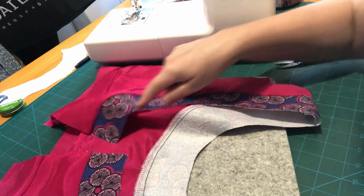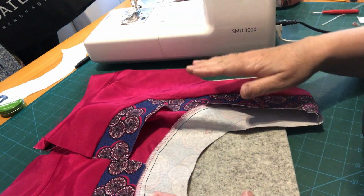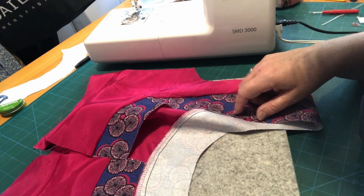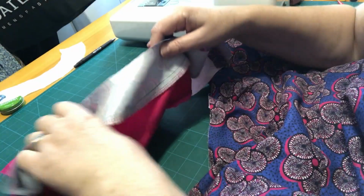And if we look on the other side, there's our back facings ready to go into the back of our dress. So the next thing I'm going to do now is get my dress together, and we're going to then pin this neckline, this facing, into the actual garment itself. So first thing I'm going to do now is just put these two shoulder seams together.